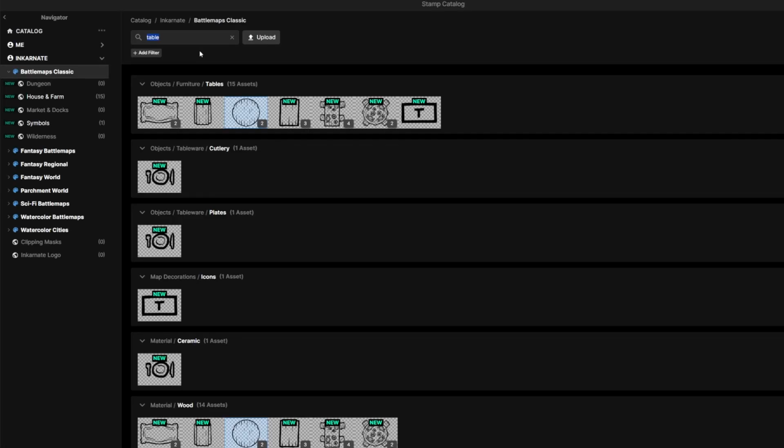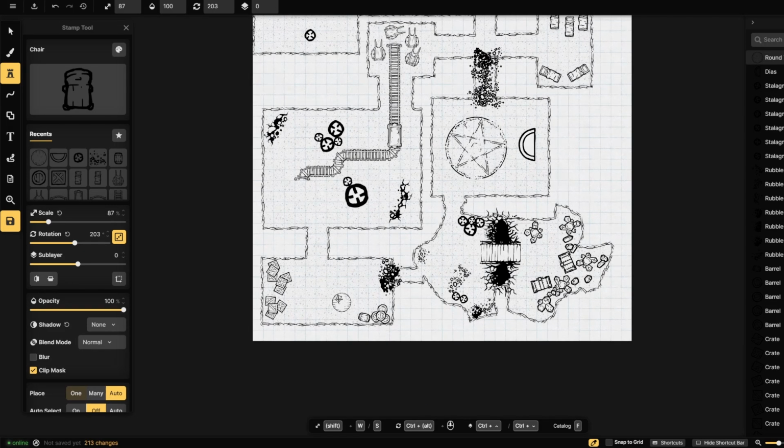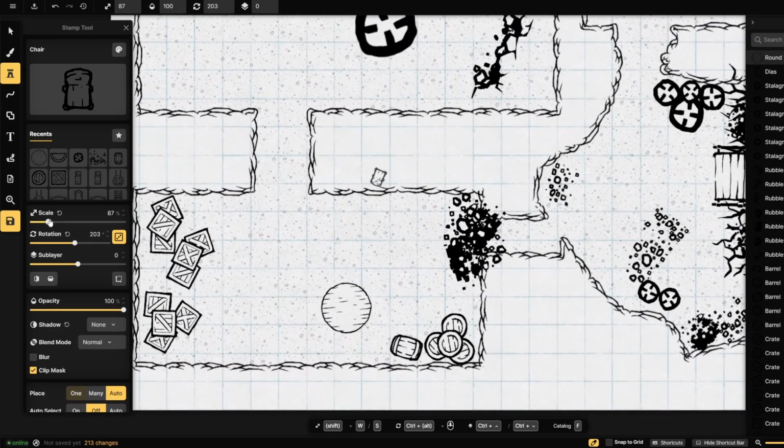It's a table and some chairs. Basic chairs right there. I want it to be a little bigger. There we go. We're going to go down one layer so it's under the table.